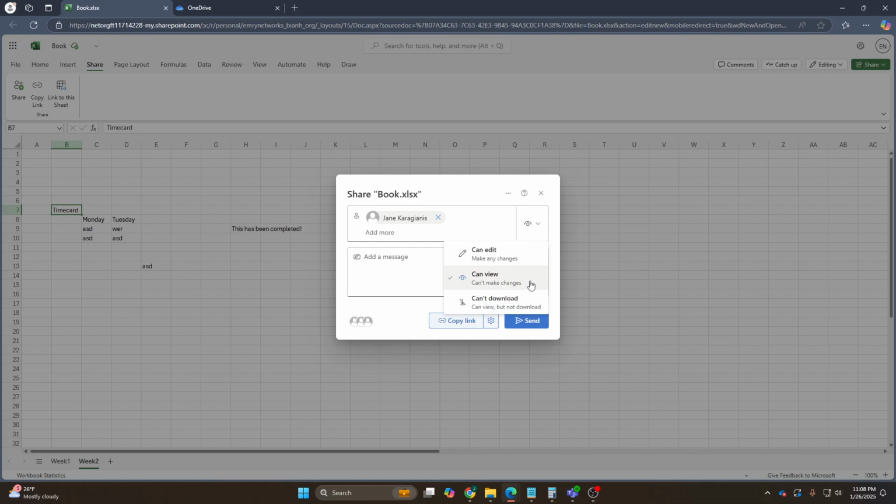And when it's downloaded, it's taken from the cloud and put directly onto your computer as a document, and it's not going to be linked. And again, I'm going to describe the links in a little bit more detail in a minute. And then you have can view, but not download, which is a very good default, especially if you don't want somebody to be able to download the document.